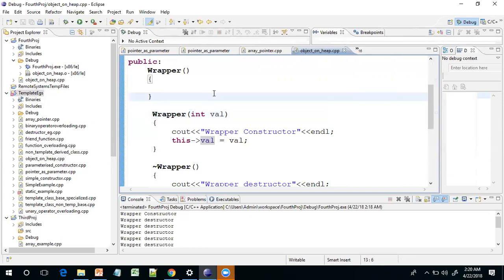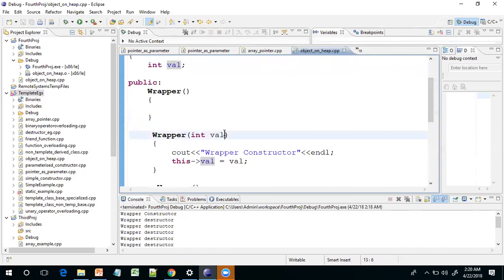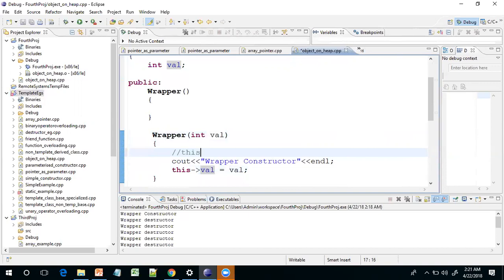What we did here is I'm receiving val as a parameter and I'm referring to the val of the current object by using this. As already said, this is a pointer to the current object and it is provided to us as a keyword. It is already pre-created. All right, now let us try to execute.